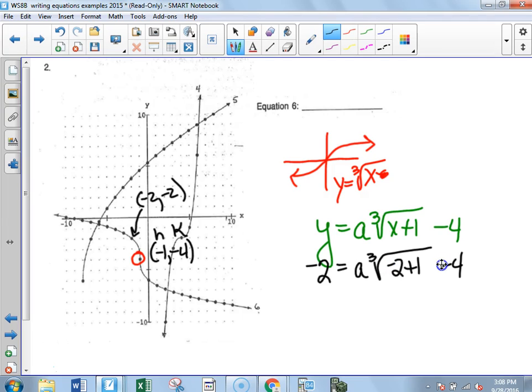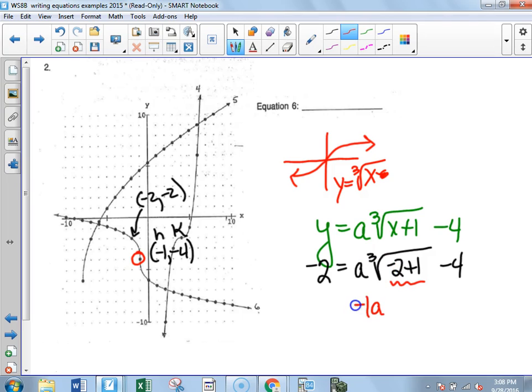Now, all day, every class has answered this question wrong. Let's see if we can get it right. Can I take a cubed root of -1? Cube roots. Yes, right? Not a square root, but a cube root I can. Because -1 times -1 times -1 is -1. So this simplifies to -1, and the cubed root of -1 is -1.